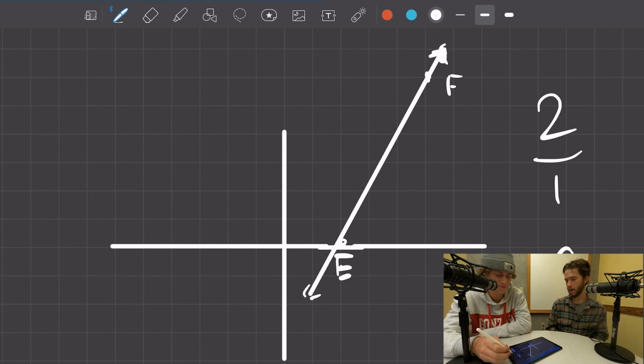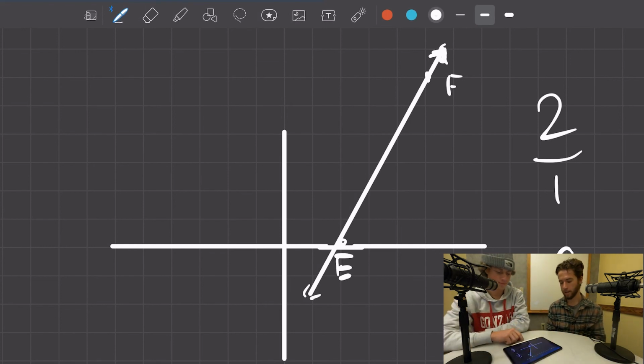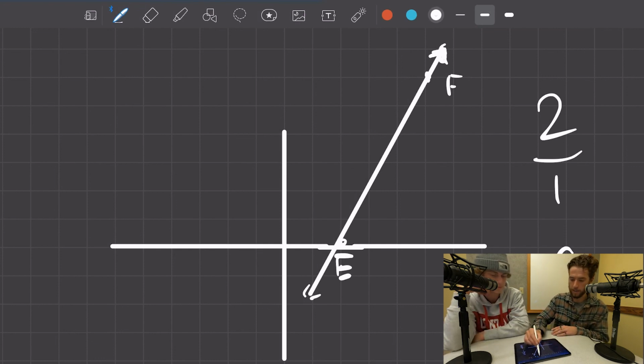Slope is not too tricky, but it's actually extremely useful for determining things like speed, like the amount of money you expect to make monthly and such. Because you could have a graph that's money by time. And if you know how much money you're making per time, you know your hourly wage or your salary. Exactly. Speed of cars. And then slope gets really fun when your graph, instead of looking like this, starts to look like this.